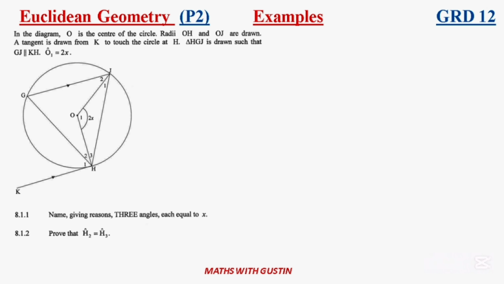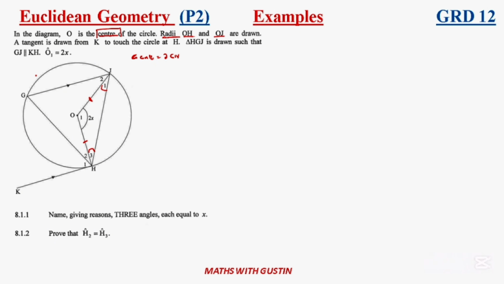In the diagram, O is the center. So I've already told you guys, immediately when they speak of the center, start thinking of angle at the center is twice angle at the circumference. So you must start thinking of this angle at center equals twice angle at the circumference. Keyword here is what? Center. And they spoke of the radii, which is this one and this one. It means what? Equal sizes. So if this is a radius here, which is OH, and therefore even here, it means this angle here and this angle here are therefore equal.